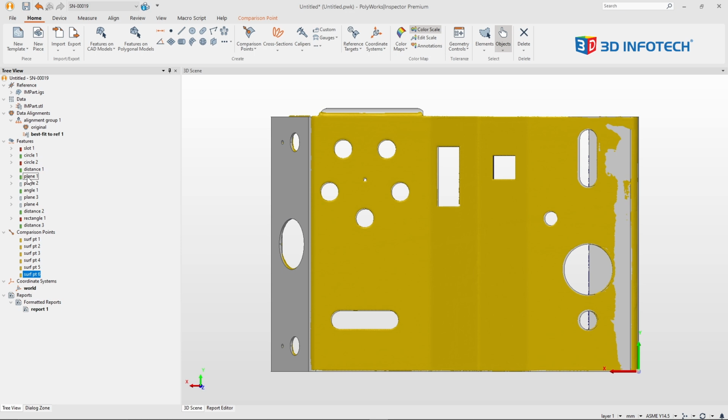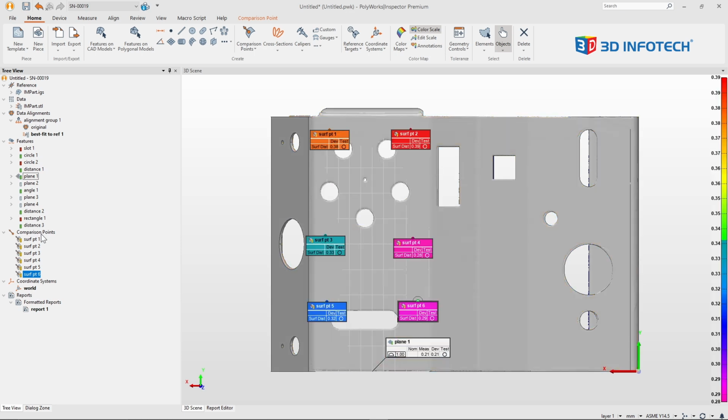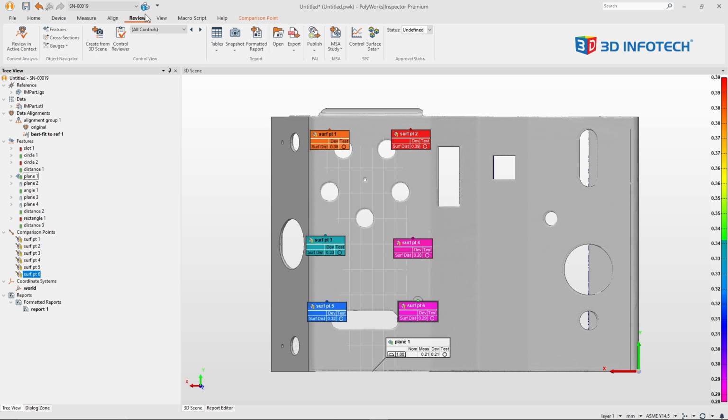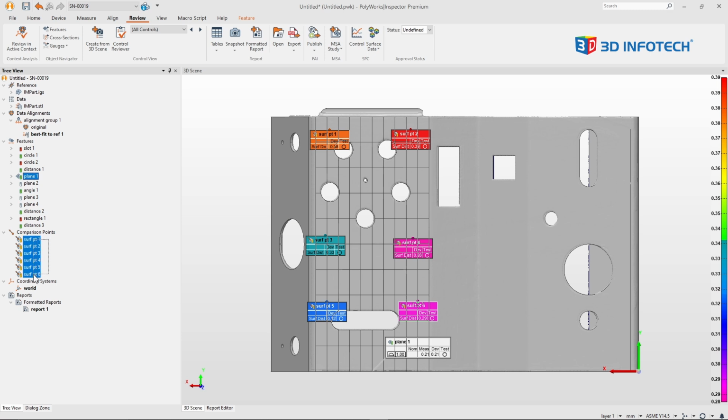If I wanted to make a new page showing this info, I would go to my Review tab, and I could take a snapshot and report both of these to a table.